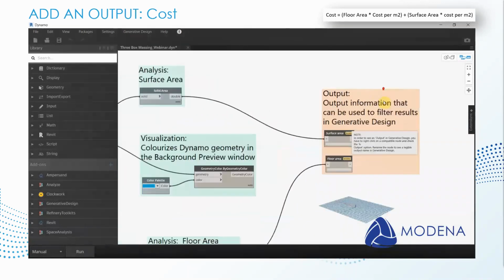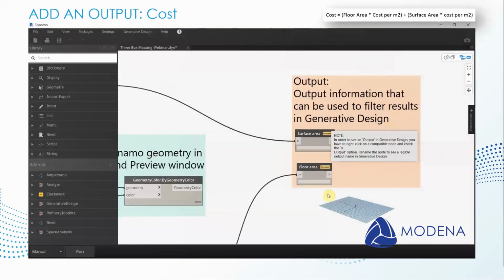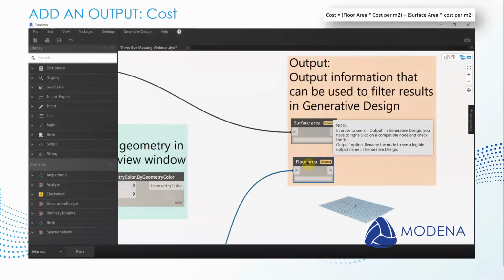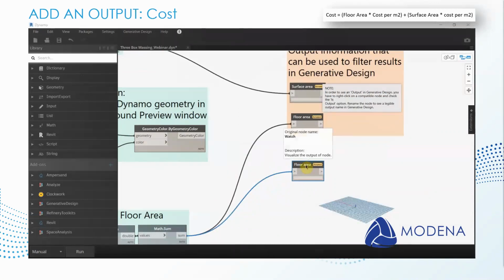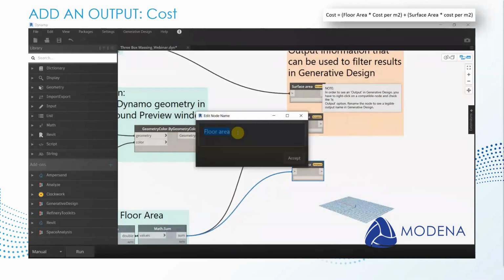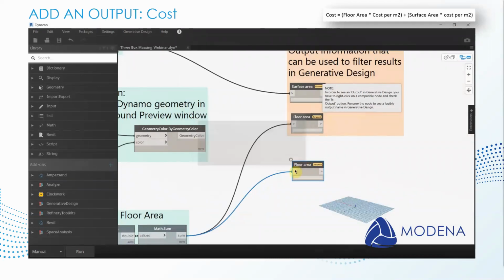At output, what I'm going to do for this example is copy and paste an existing output, literally Control-C, Control-V, and move it a little bit out of the way. Hovering over it, we can see what type of node it is, and we see it's only a watch node. We can double click it and rename it so it's more descriptive for us, and if we later review it, we know what we are actually looking at.